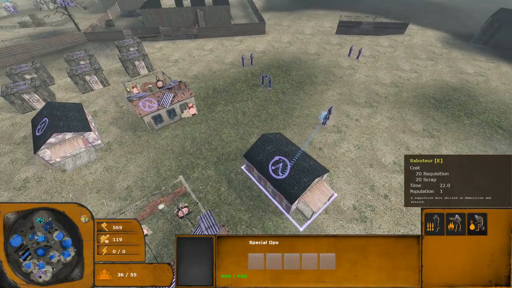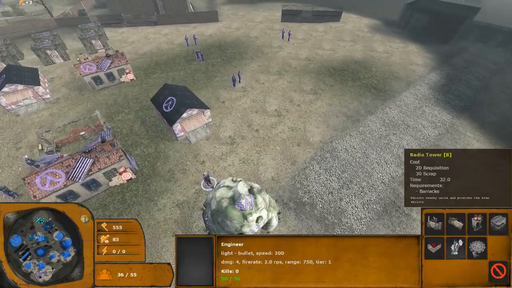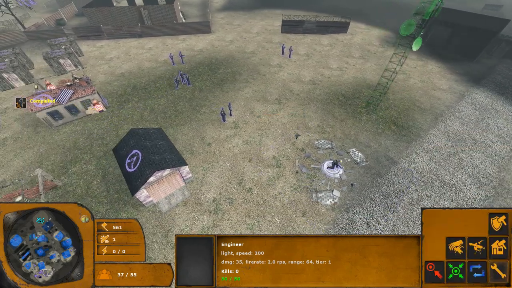Okay, what have I got? Alright, I'm going to have more sabotages. I'm going to have four of them. And I'm going to build one of these and a radar. Taking the objective point.